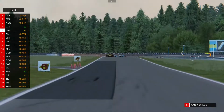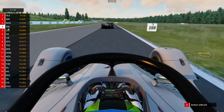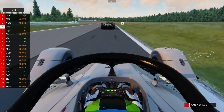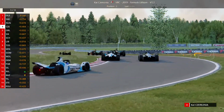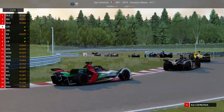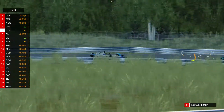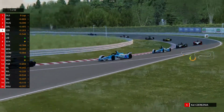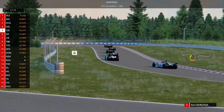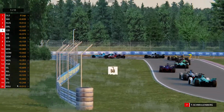This is great racing, but I think Cherezhnia having the inside there with the bank turn, that's going to allow him to get a bit of extra grip. But I think it's not done yet, as Orlov's once again on the outside coming into Hansen. But now Orlov is going to have the inside into Carousel, and I think Anton Orlov might be through. And that was a great and respectful battle between Orlov and Cherezhnia. And yeah, that was incredible racing between the two.